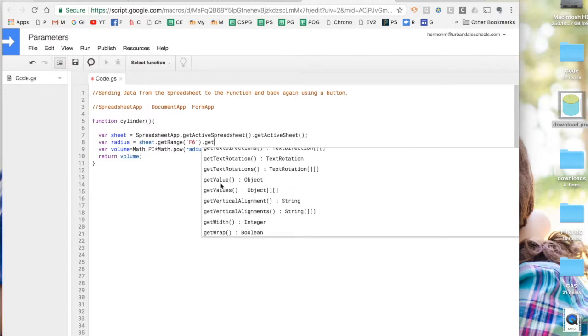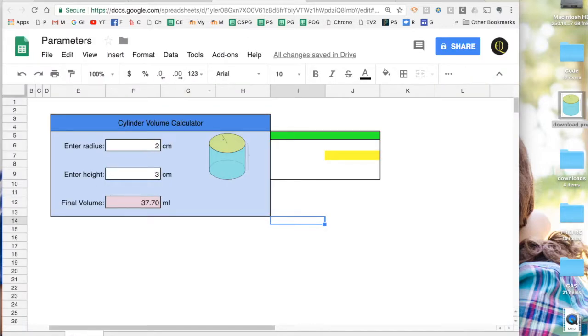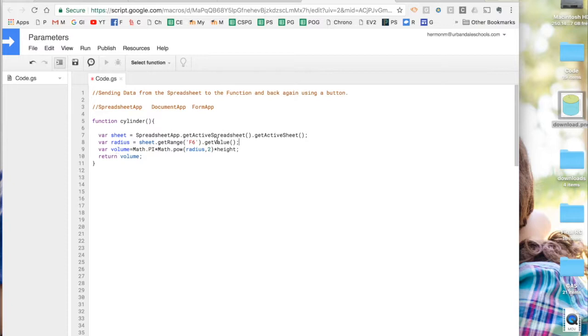There we go. Get, oh, there's value or values. It could be multiple things if we have a bigger range. But we only have one cell here. So I'm going to get value. Okay, and so now this radius variable will be equal to a 2.